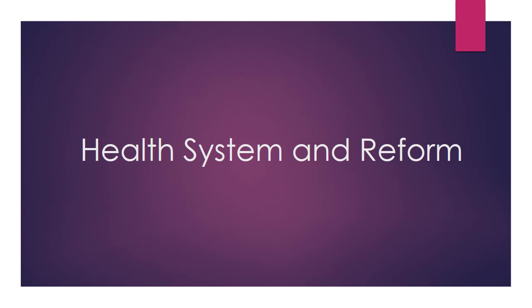Before we start, what do we mean by health system? A health system is any organization, institution, or resource that works individually, in a group, or together in collaboration to improve the health indicators or health status of a state. It's integrated. So let's start with the definition.